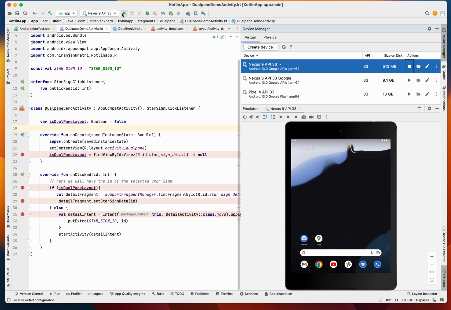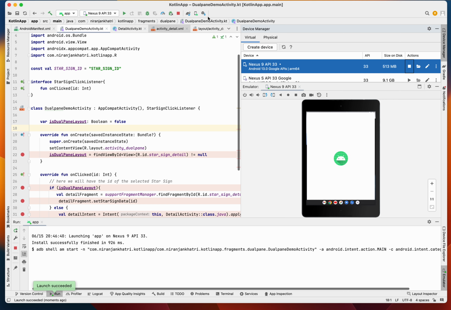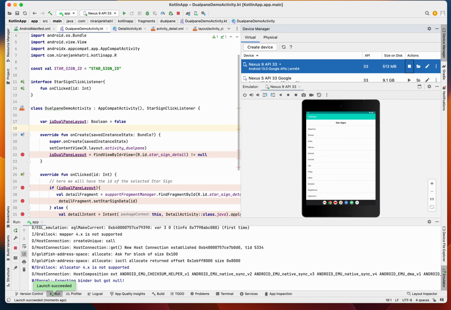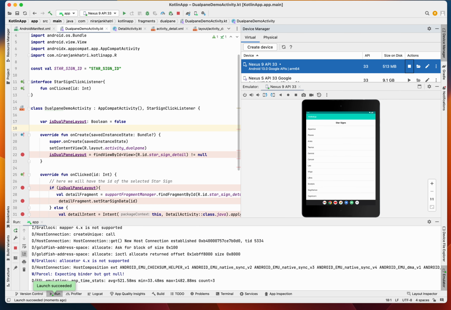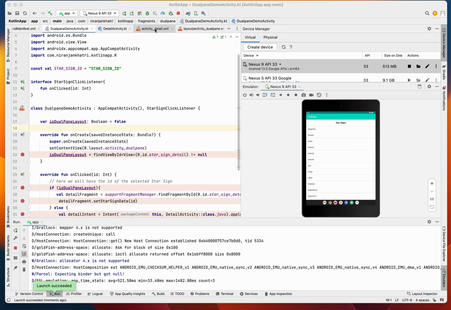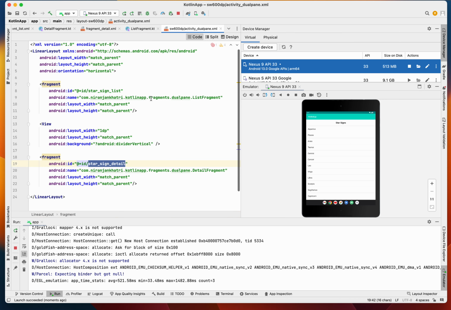Okay, let's launch the application. Okay, guys, I know why it's not working. It's because of our silly mistake here. We have assigned a width of match parent.